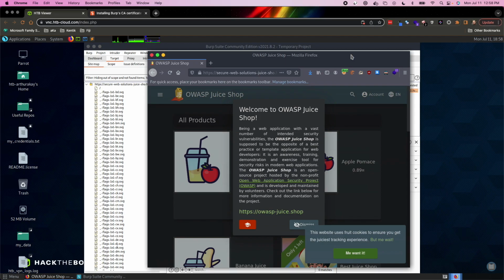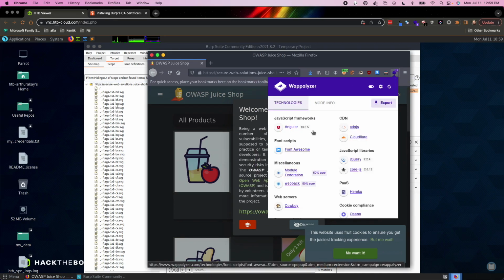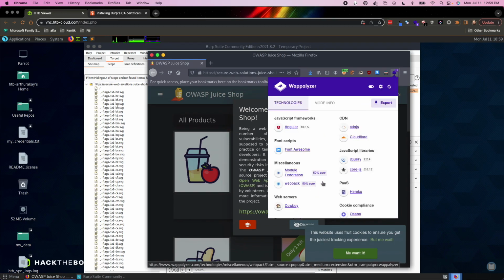Certainly, I could download a variety of extensions for Firefox. You can see here in Hack the Box, it already has Wappalyzer installed, so I can start to see, okay, we've got Angular 13.3, we've got jQuery, it's deployed on Heroku, it's programmed using TypeScript, so this is all really great general information.